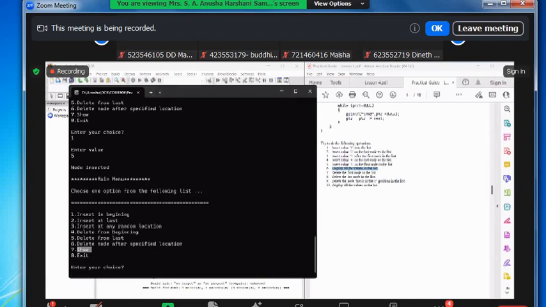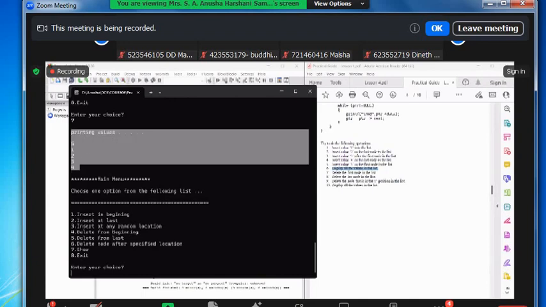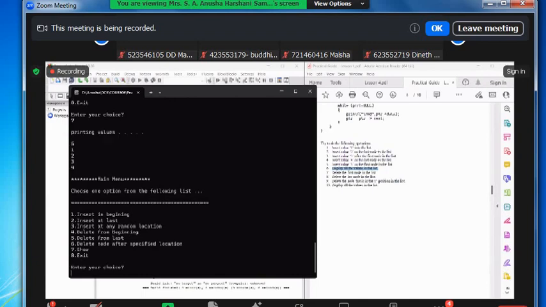The number related to show is 7. So I am entering number 7. Here, see, printing values. What are the values in the list? At the beginning, we have number 5, then 1, 2, 3, and 4 in the list.